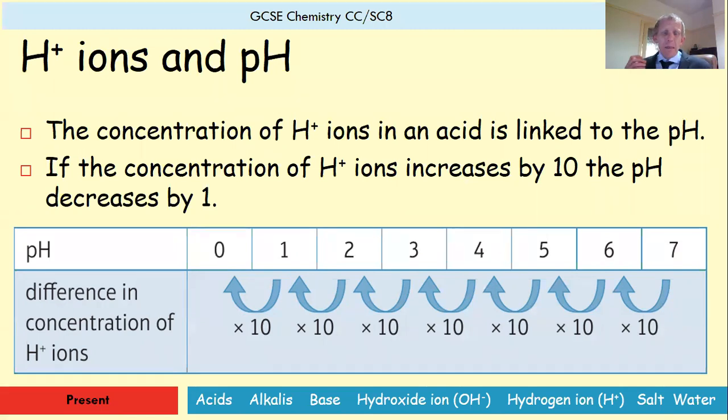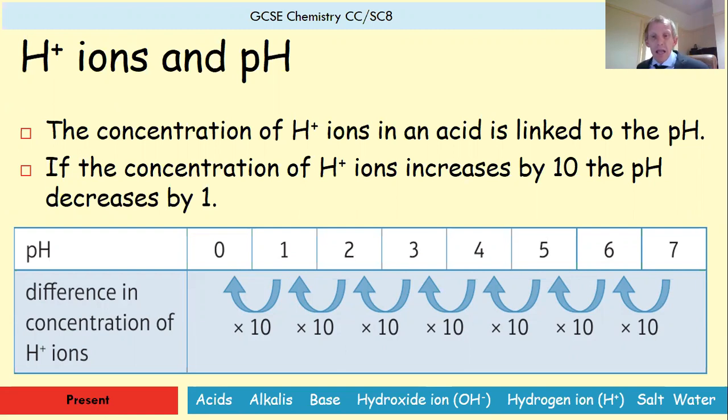Now, the pH scale is what we refer to as a logarithmic scale. Without going into any massive maths details or overburdening you with that, what that basically means is every time the pH scale jumps by 1, it's actually a change in the concentration of, if we're becoming acidic, hydrogen ions by a factor of 10.